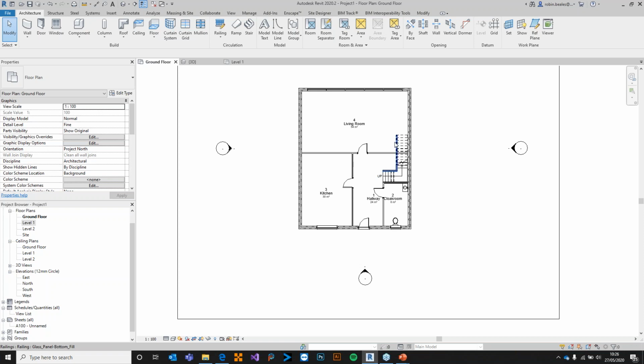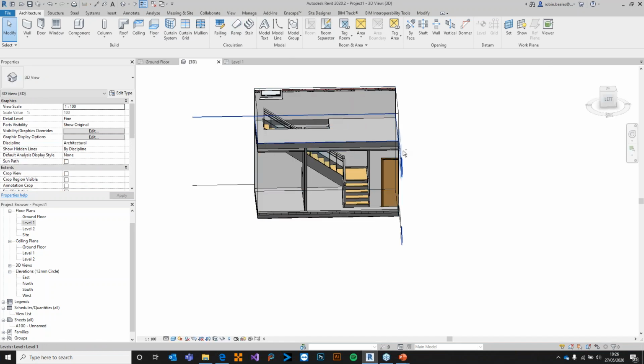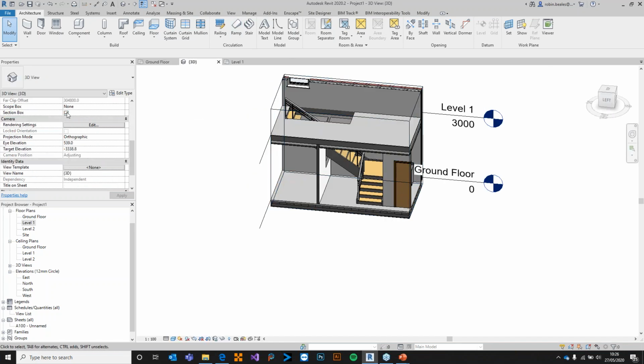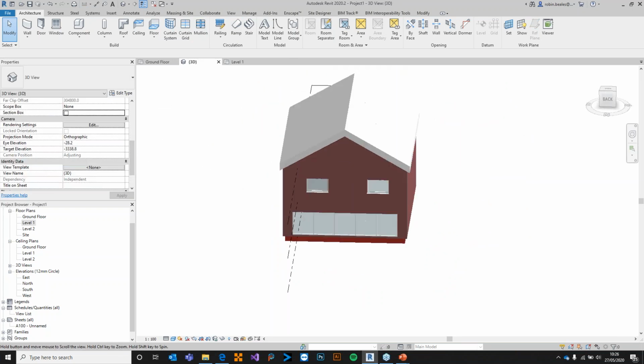Okay, so 26 minutes in, we have a building. It's got rooms, it's got walls, doors, windows, floors. It has a staircase, and from a 3D perspective, it looks like a very simple building. Okay, let's just finish this off as we're so pushed for time. Let's just say that I want to do a quick schedule to pull some information from this.